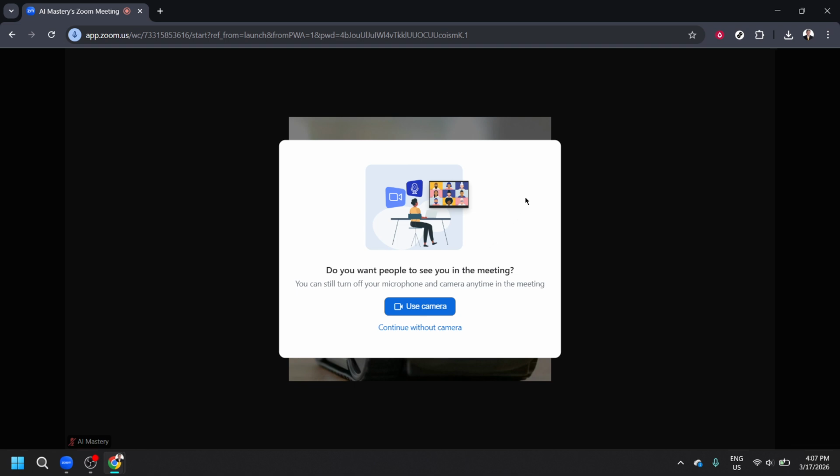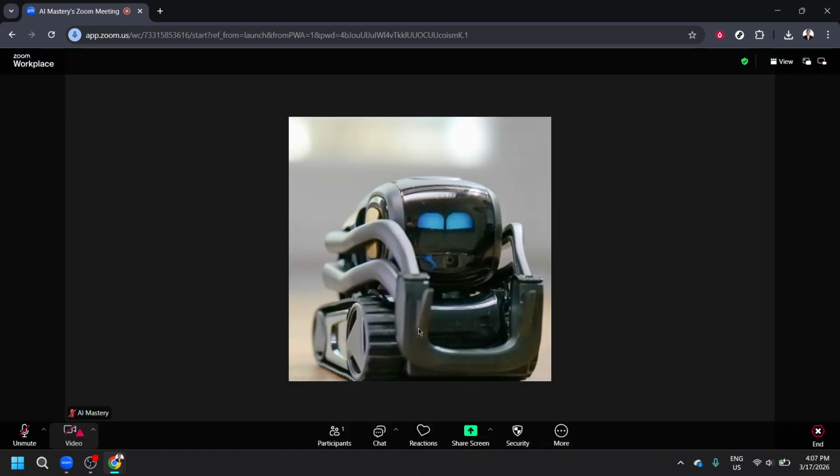We'll simply review the site permission, turn the camera on for Zoom, and refresh the page so the change takes effect. First, look at the Zoom tab where the error appears. This is your confirmation that the browser hasn't granted camera access. When that happens, the place to fix it is right in your browser's address bar area.